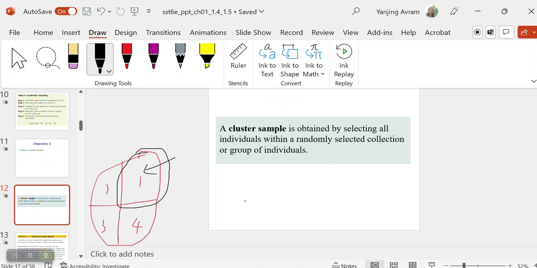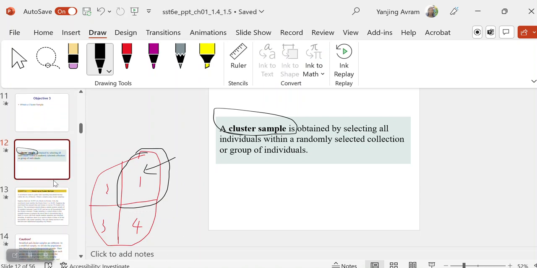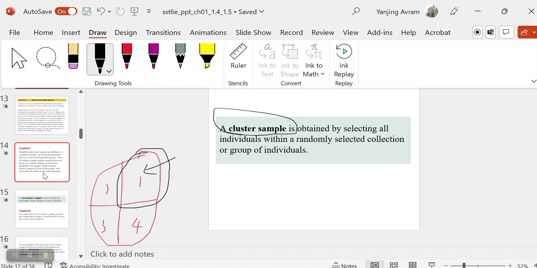So that is a little bit of a cluster. If our class gets chosen, we are not going to choose 1, 2, or 3 students, but instead the entire class is going to participate in the survey. So that is called a cluster. Cluster is the whole thing, the whole piece. They also separate into pieces first, and then randomly choose the whole piece, the whole pie, basically. The whole quarter of the pie will participate. So that is called a cluster.